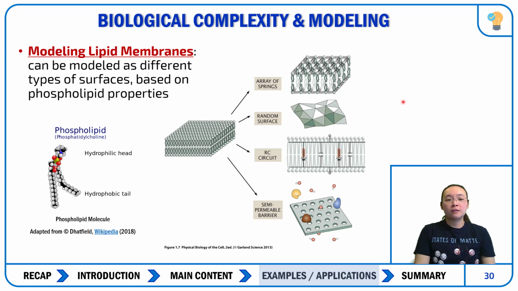The one thing I haven't mentioned here is that whenever you model a lipid membrane, there are so many lipids and so many different types to choose from, you're going to have to simplify it into possibly different lengths of phospholipids or different properties. Anytime you're doing a lipid membrane model, let's say of a bacterial membrane, every different type of bacteria, especially gram-positive versus gram-negative, is going to have different lipid compositions for their membranes. So depending on which bacteria you're looking at and what type it is, you're going to have to use a different set of lipids. Possibly, if you have a bunch of positively charged lipids, maybe just use one representative positively charged lipid in the exact same ratio for that model. And then you can create your own model to see if it mimics real life.